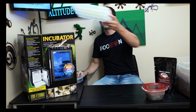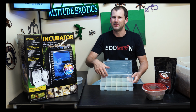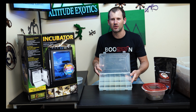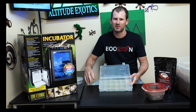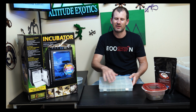I use these bead containers. I get them from Walmart. They're in the craft section. They're made to hold beads for art projects, any kind of small art stuff is what you're supposed to put in them. I put gecko eggs in them. They work great. There's a ton of little compartments. You can fit a ton of eggs in here. One clutch fits perfectly in each compartment, and then you can put a tag right on top so you know which clutch came from which pairing.